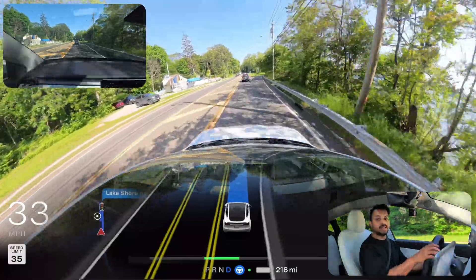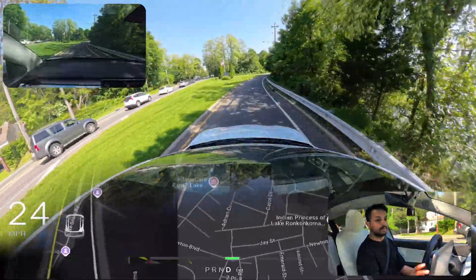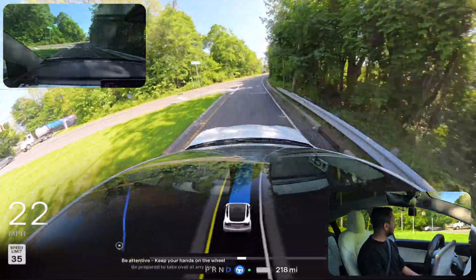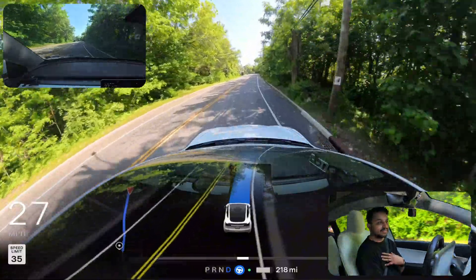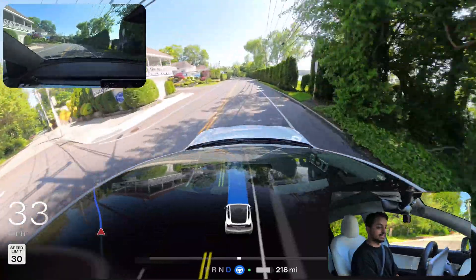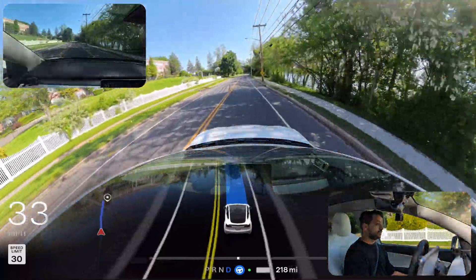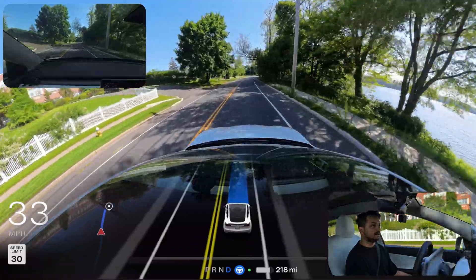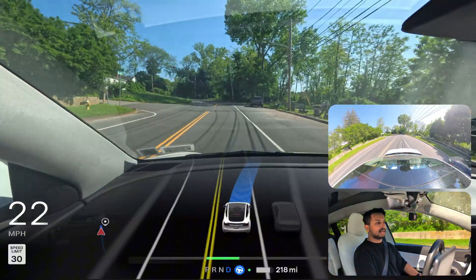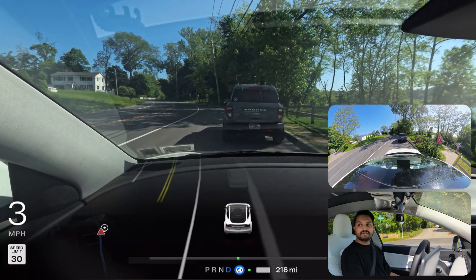The car already turns. I put in the wrong destination — that's completely my fault. I'm going to take over and fix it. I'm engaging it again. That's my fault as a passenger of this Uber-like car — I just put the wrong destination. I changed the navigation and the car is going again, very good. We are almost here. We're going to see if the car parks in an empty space. It's trying to park right over here — and it just parked right in front. Very good job!